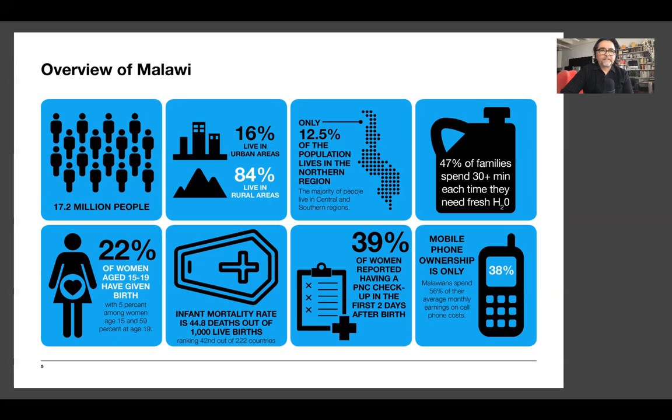But here I'm showing this idea of reflecting back the scope of the issue, and even the condition of a country at large, and to be able to provide in a smart, compact way information through these infographics that talk about the population of the country, the general health situation in terms of infant mortality rates, or statistics on pregnant women, or even the infrastructure about mobile phone ownership and usage. And you can see here that it's only 38% of the people in Malawi own a phone.